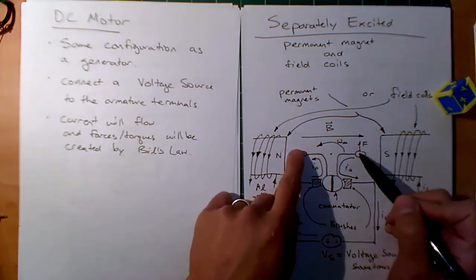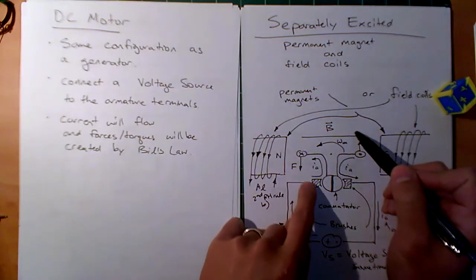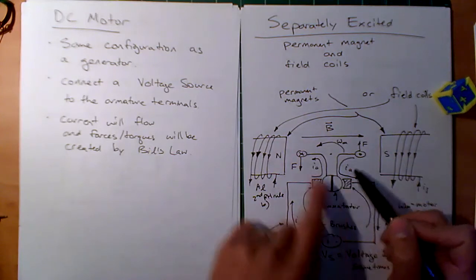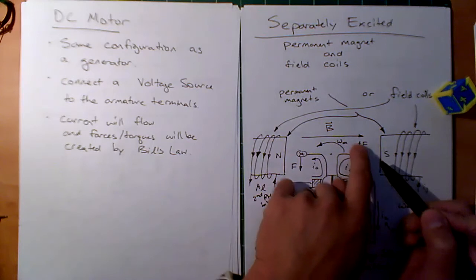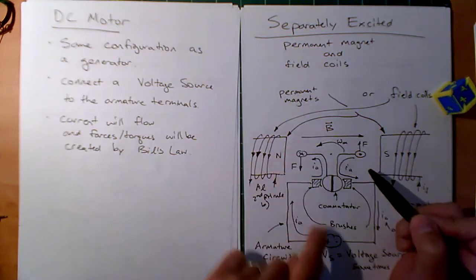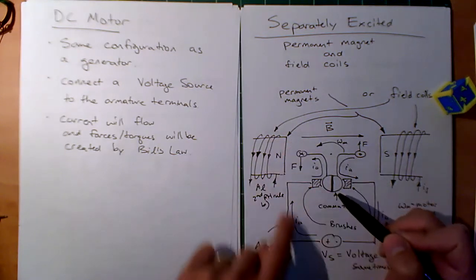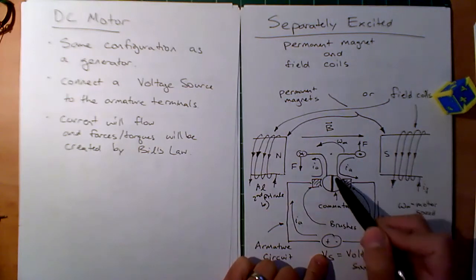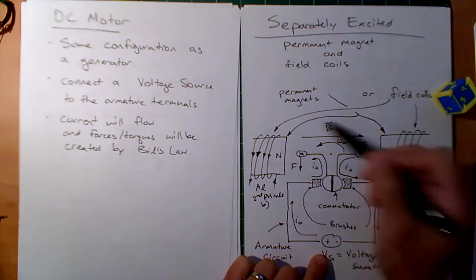And then as this spins, imagine this is going to keep spinning, keep spinning, keep spinning, and this is going to flip, right? And why does it flip? Because now this wire is going to be over here. But the nice thing is this flips the current, right? Because you're flipping the wire, but you also need to flip the current, and that's what this enables to do. So this can keep going, right?